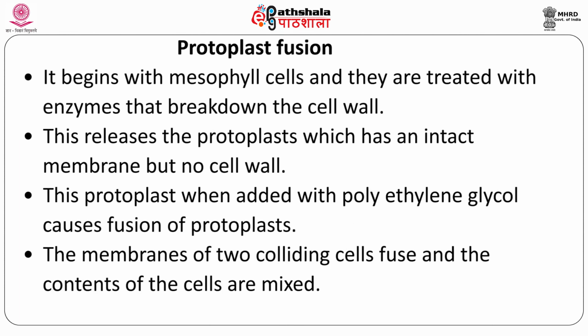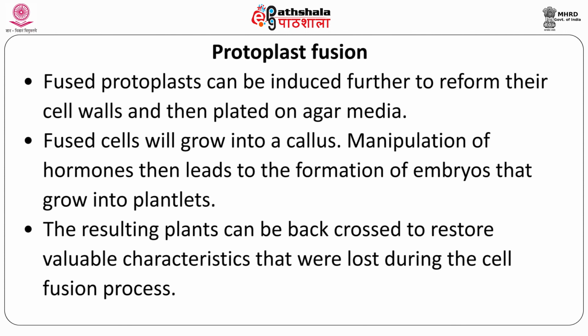Coming to the technique of protoplast fusion. It begins with mesophyll cells, which are treated with enzymes that break down the cell wall. This releases the protoplast, which has an intact membrane but has no cell wall. So do you understand what a protoplast is? A cell minus the cell wall is called a protoplast, right? So this protoplast, when treated with polyethylene glycol, undergoes fusion of protoplasts. The membranes of two colliding cells fuse and the contents of the cells are mixed. Fused protoplasts can be induced further to reform their cell walls and then plated on agar media.